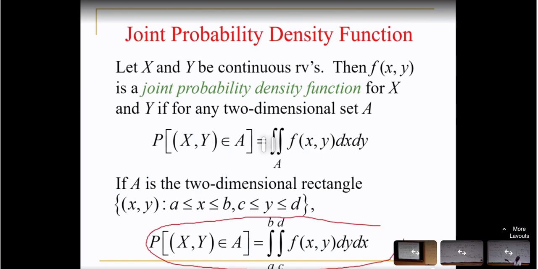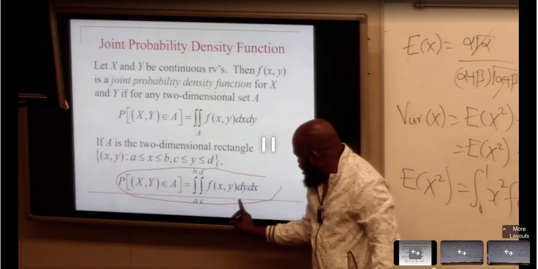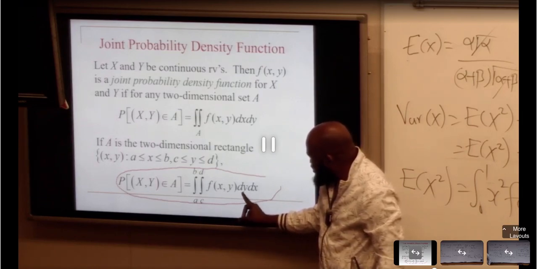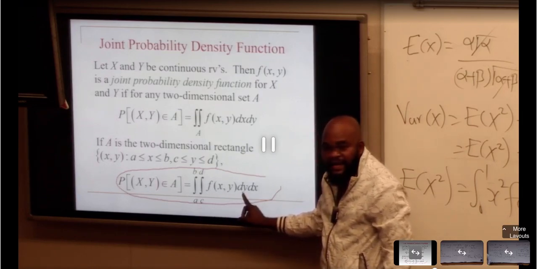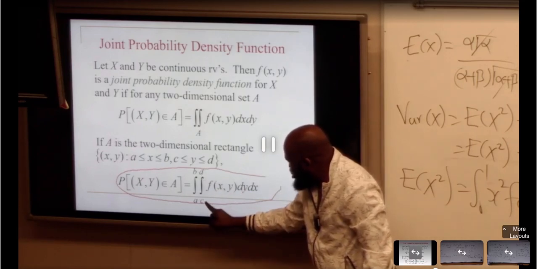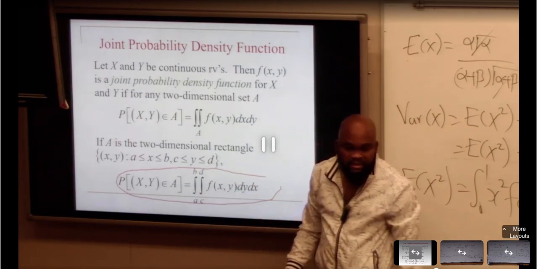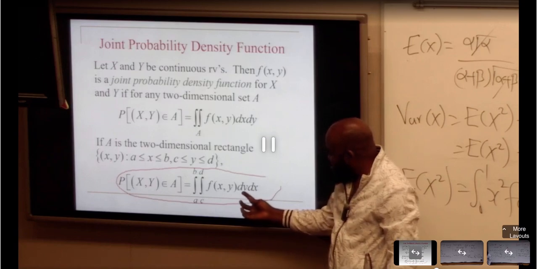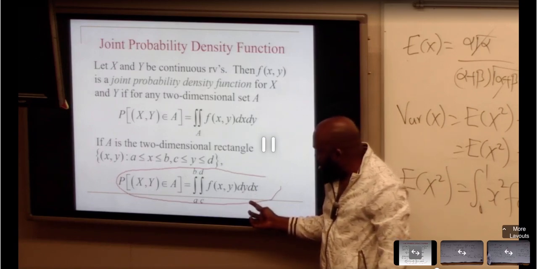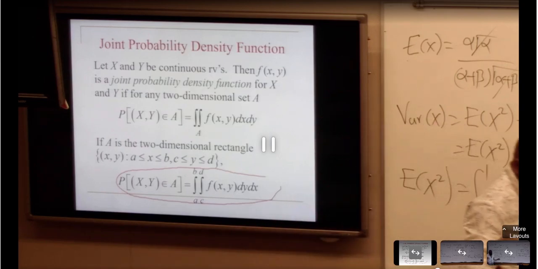If I now want to find the probability of the joint occurrence, I should be ready to perform an antiderivative on the joint, but I'm going to have two integrals. Here, I want to start with integrating with respect to y. If I start with respect to y, then this should be the range, the state space for y. You can see c to d. But let me tell you this: I can write dx dy or dy dx, depending on the one I want to start with. Does that make sense? Okay.